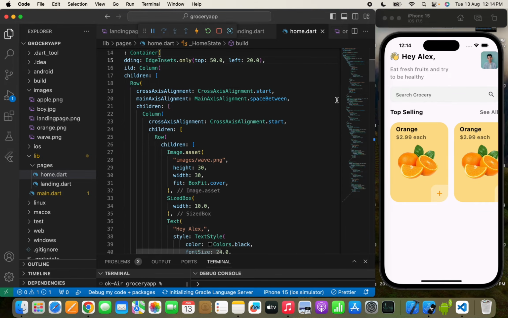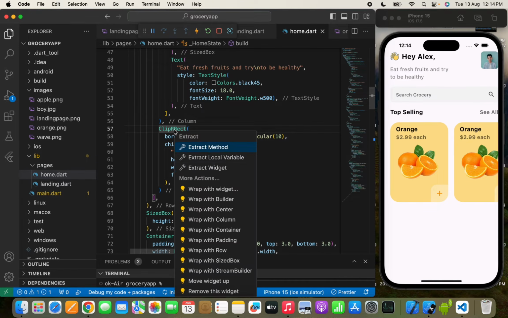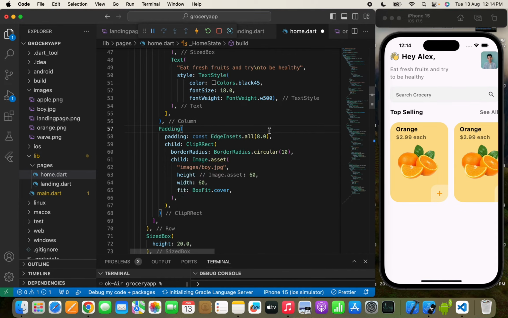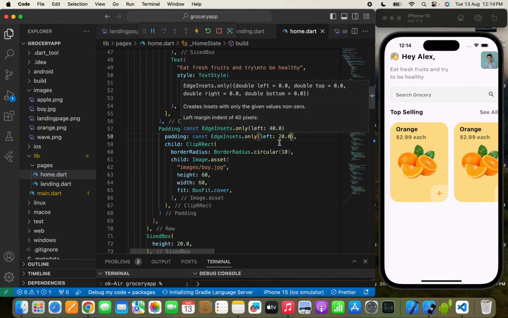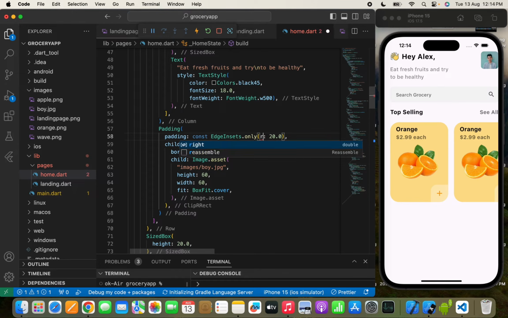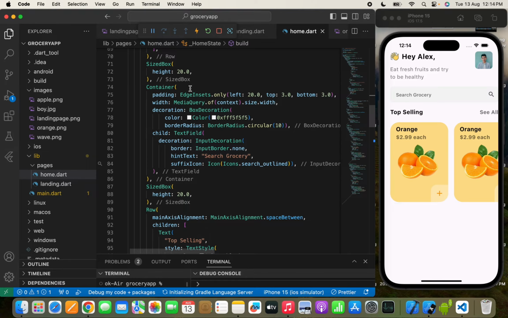Yeah, so now let's pass the padding. So we'll pass padding dot only from right, which will be 20.0, not from the left, it is from the right, sorry. Yeah, we can do the same for the text field.